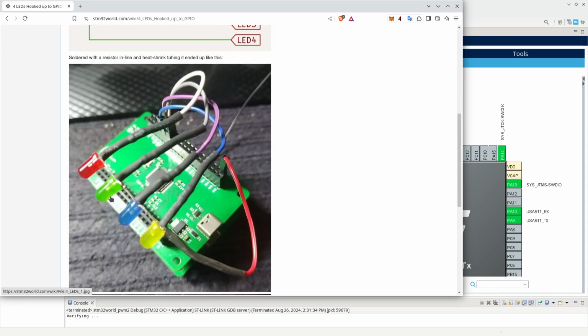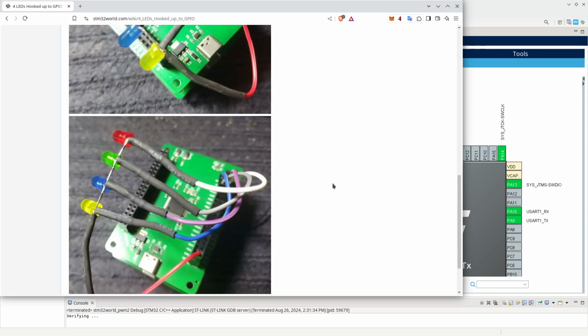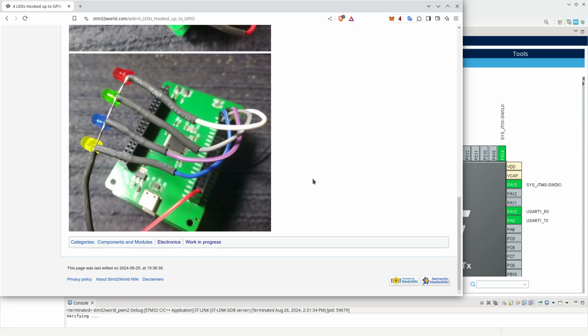I have 4 regular LEDs inside the heat shrink here. You can vaguely see it there. There are 4 resistors, wired up to 4 GPIOs and 1 supply line. And that is how it looks.